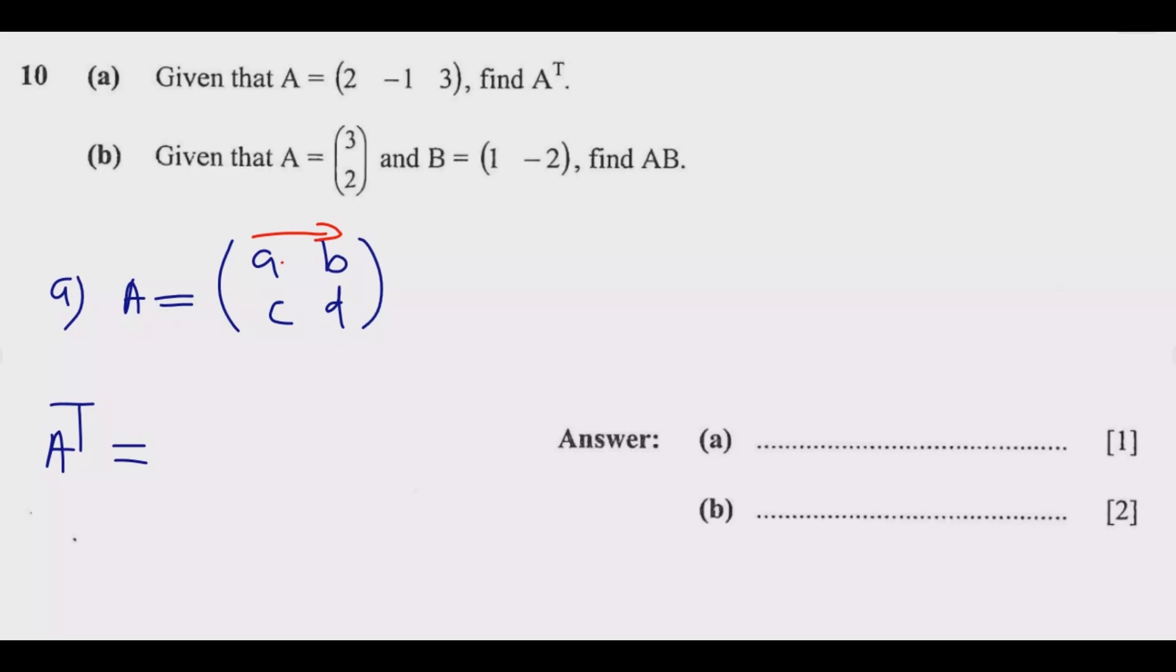Columns become rows. So this becomes a, b in the first row, then this one becomes the second column which is c, d. This is transposition. What's happening is this row (a, b) comes to this side, then c comes here and d maintains.